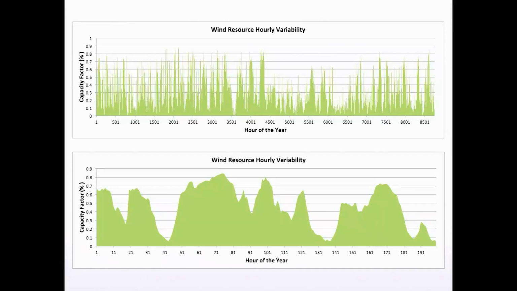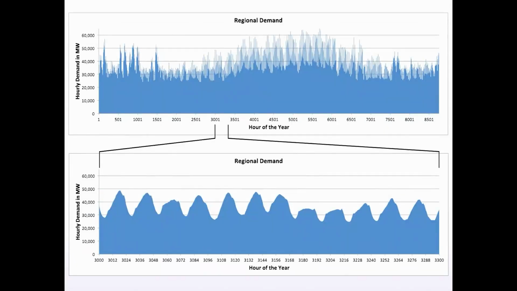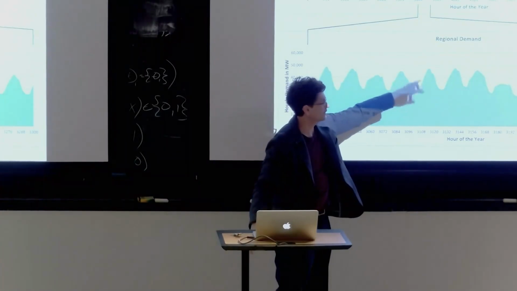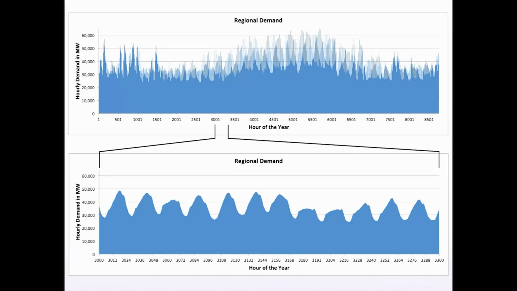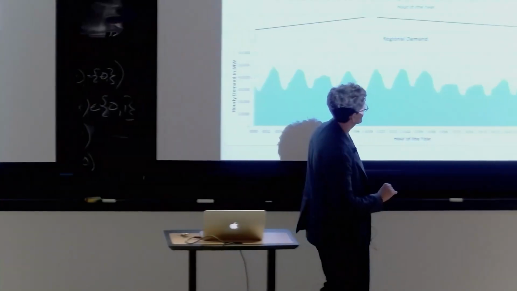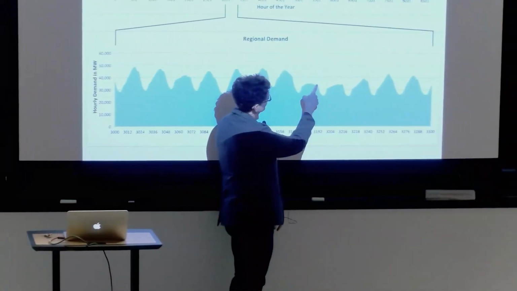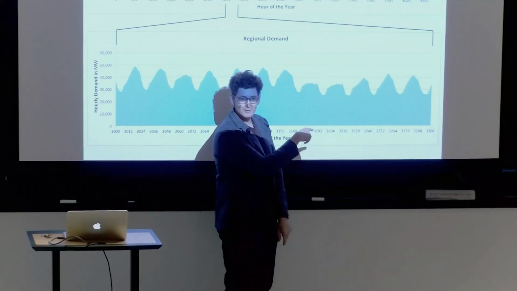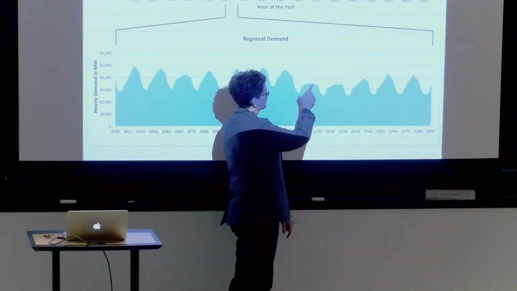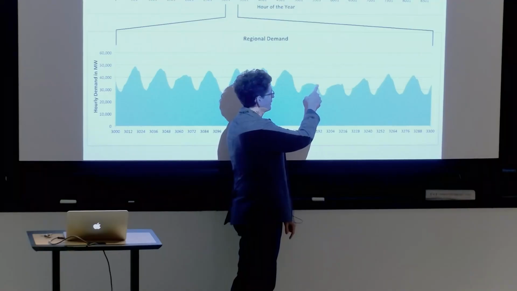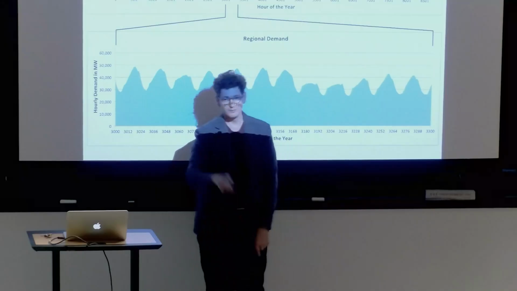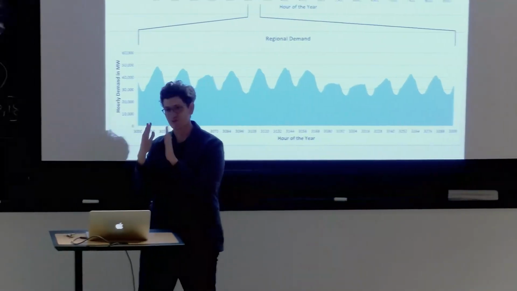So these are the inputs. This is the regional demand for a certain region over the year. This is just a zoom up. You can see the hour of the year. You see the day night alternation. In fact, earlier it was mentioned that the volatility is an issue. Specifically, the thing that people are worried about is the steepness of this slope. As you're running all this demand during the day, and then at the end of the night, you go up, or the steepness of these slopes as you puff up demand. So that's where the sort of issues are.